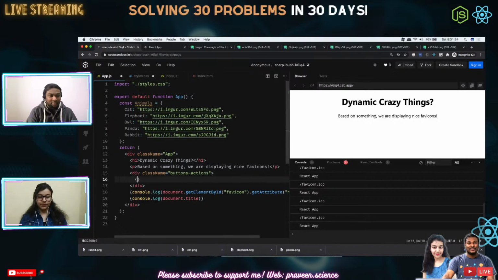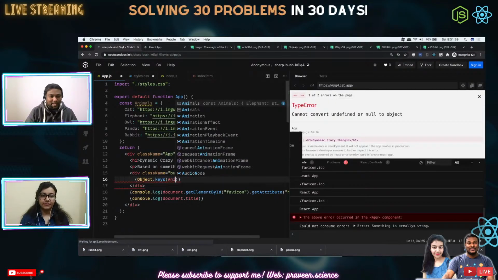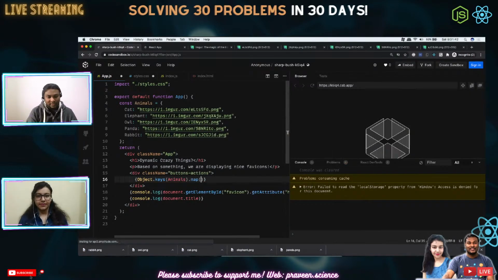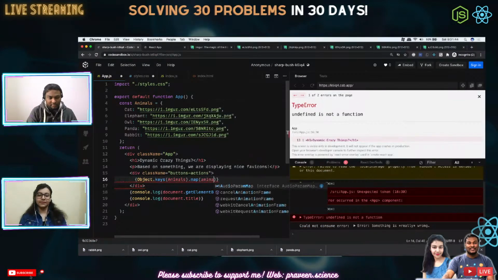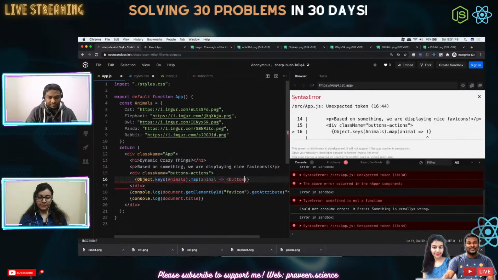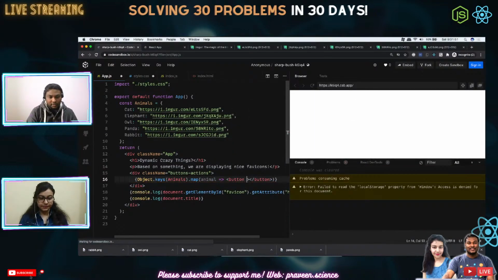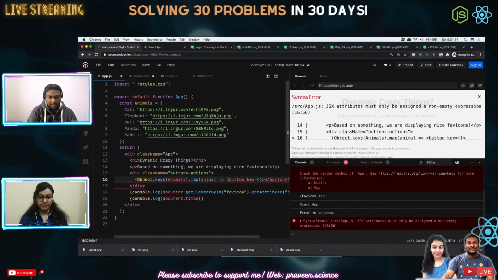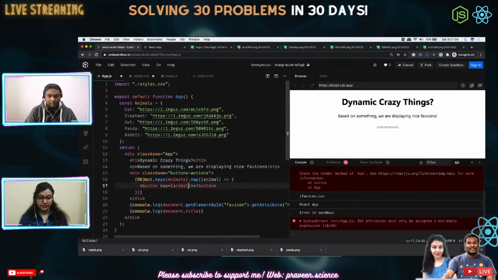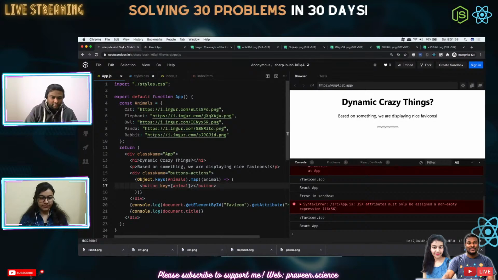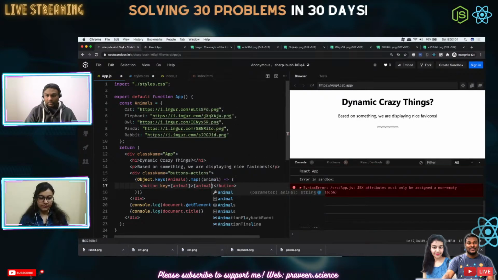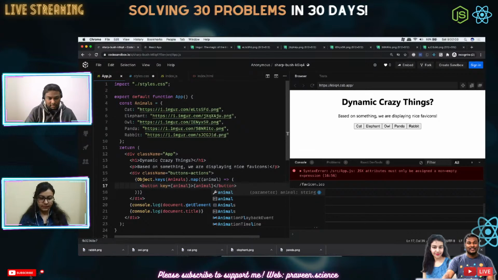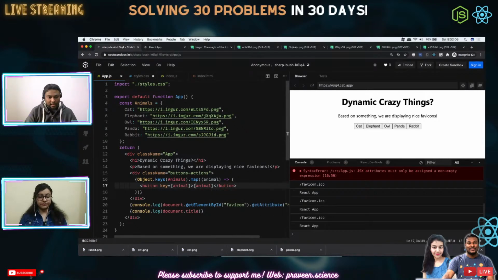Here I want to be lazy. So what I'm going to do is I'm going to get the Object.keys of this animals, and I'm going to map on top of it. So that's going to be an animal. What it needs to give me is a button. Always don't forget to add a key here. We'll put animal here. Cool. We've got 5 buttons. I'm going to put animal here. Cool. So we've got all these buttons here, right? For now it looks okayish.